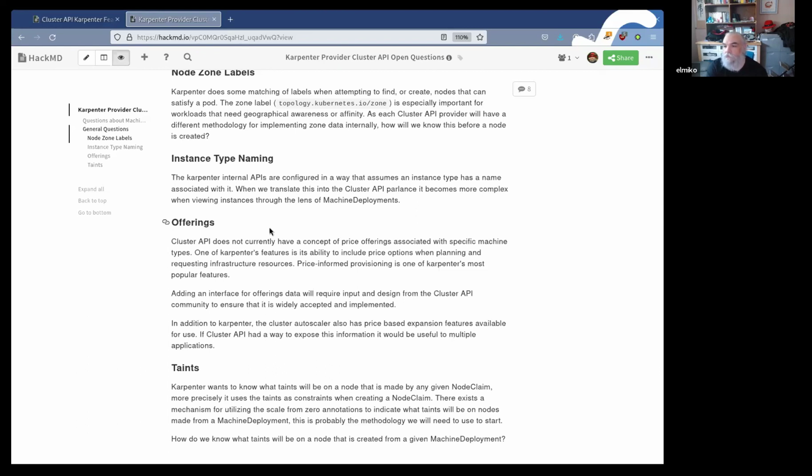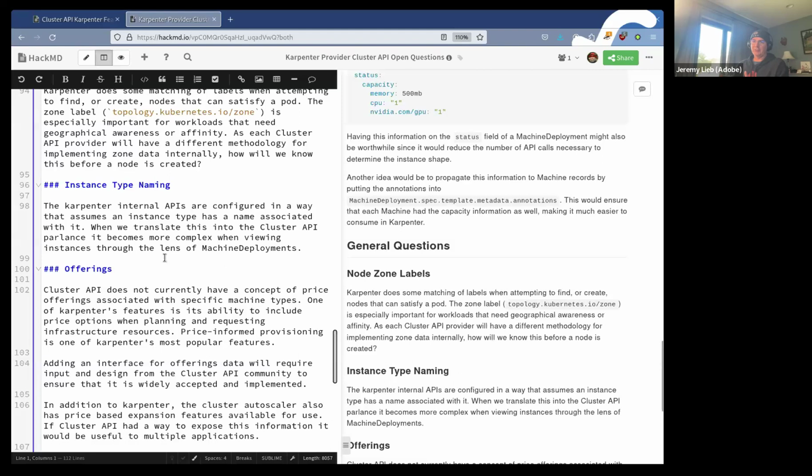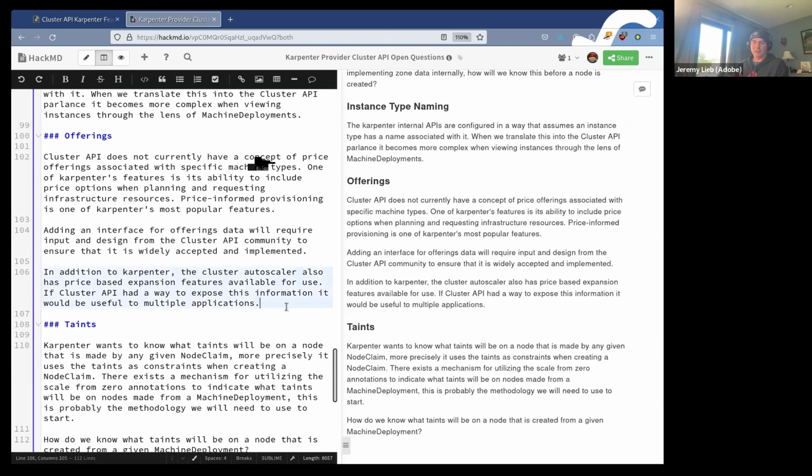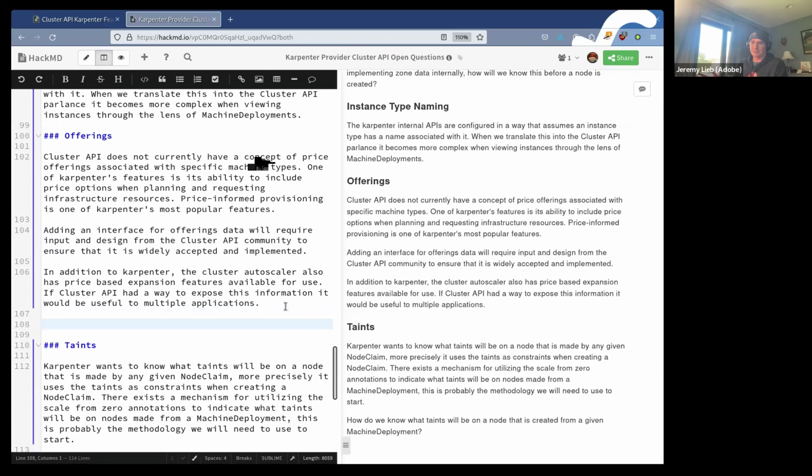For us, the pricing information is a little bit of a problem because while Karpenter interfaces directly with AWS to get its pricing information, that pricing information is not necessarily Adobe's AWS pricing information, right? It's just the regular market pricing. And so provided that Adobe's unit cost and the unit cost for the general marketplace are in the same relative position in that list, it still works the same.